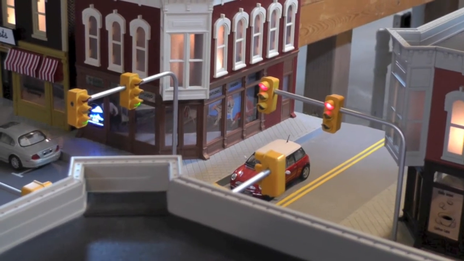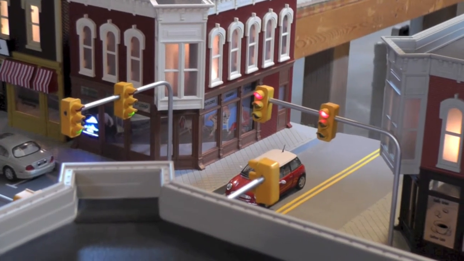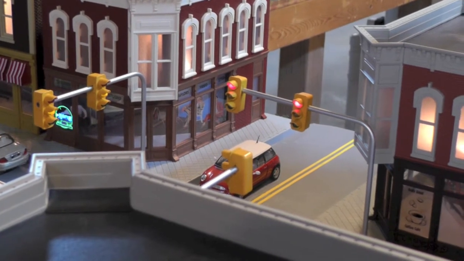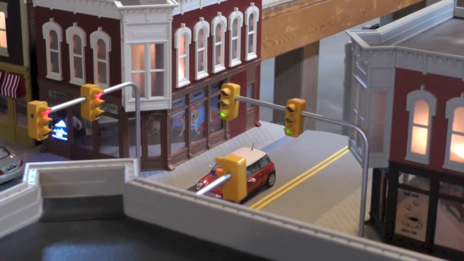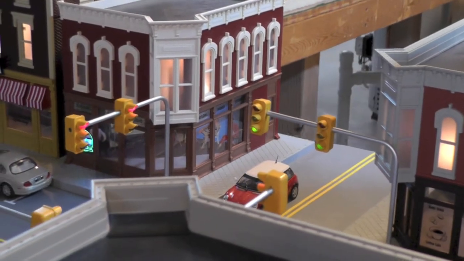I bought these MTH traffic lights for my square in town. And the two lights you see are hooked up to one control box under the layout. So when the one light turns yellow and then red, the opposing traffic light goes green. And this cycles on and off.